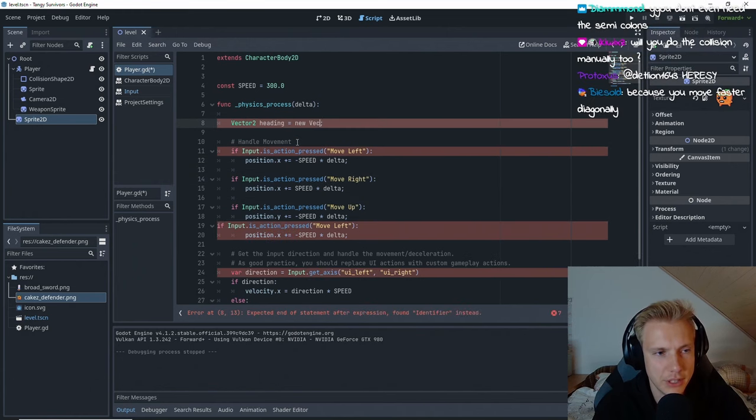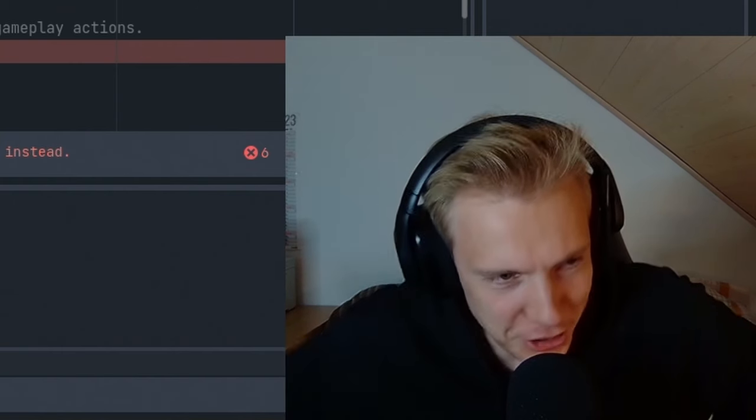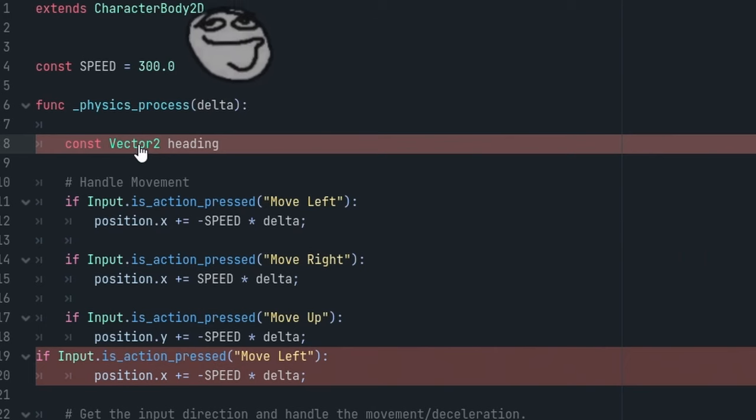Is it new Vector2? Vector2 heading? Colon? No semicolon? What is your problem, bro? Maybe const? Yeah, it's gotta be const, right?